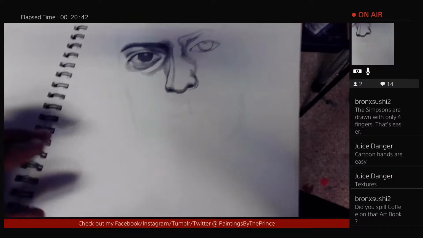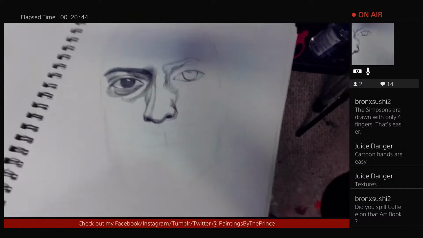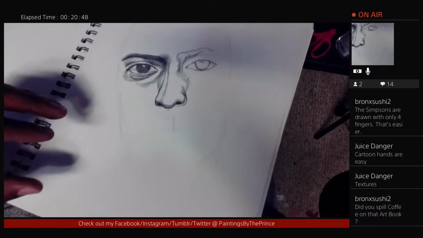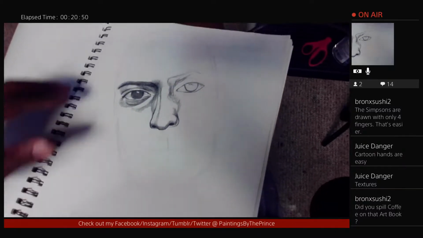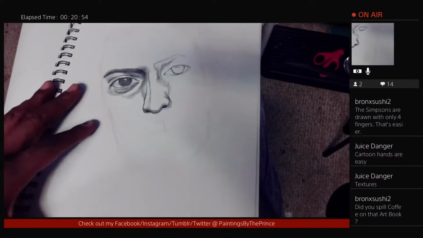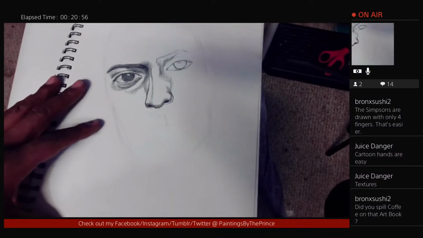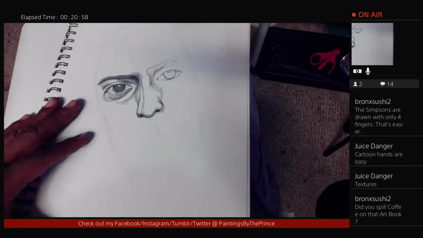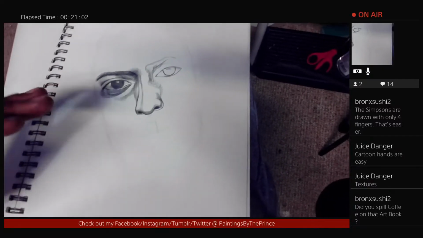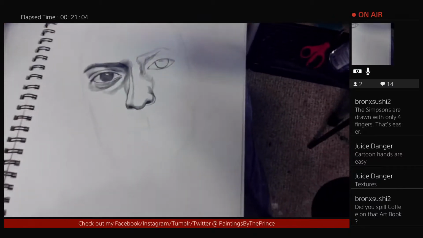Here's another, and you don't have to finish every drawing. At your age, right now, honestly, it's going to sound kind of weird, but almost everything you do is practice. Even if you finish and complete a drawing, it's kind of like practice for where you want to be.